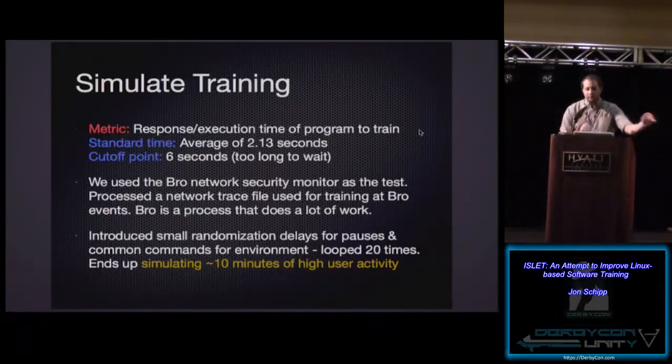So we said, at what point are we able to, on a specific machine with specific system requirements, actually say that this is a cutoff point? This is a point where you need to add more hardware to do more processing because it's taking longer than that 6 seconds of Bro.